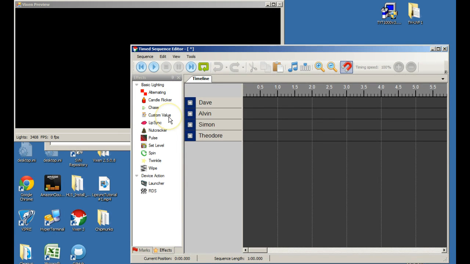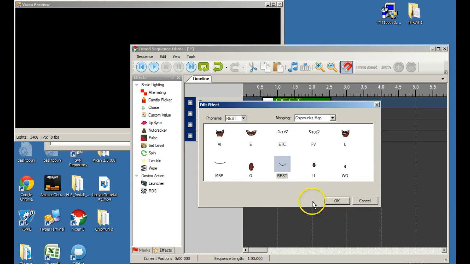So one way that you can set up a lip sync element is to do it somewhat manually, where you actually place each mouth movement on the sequence one by one. So we've added the ability to do this with this little lip sync basic lighting element here, and you can drag one onto the sequencer here, and it creates a default element size of about 2 seconds that you can double click on and then specify what mouth movement you want for that particular part of the sequence.